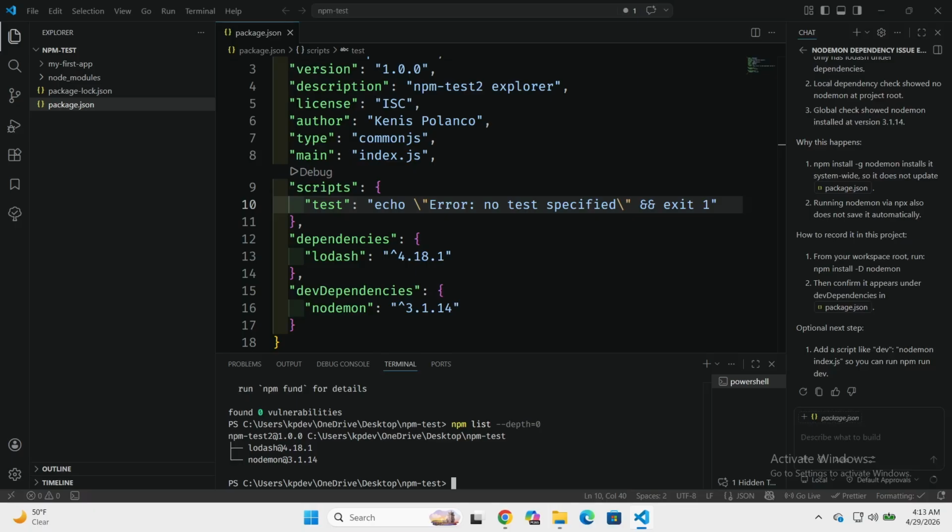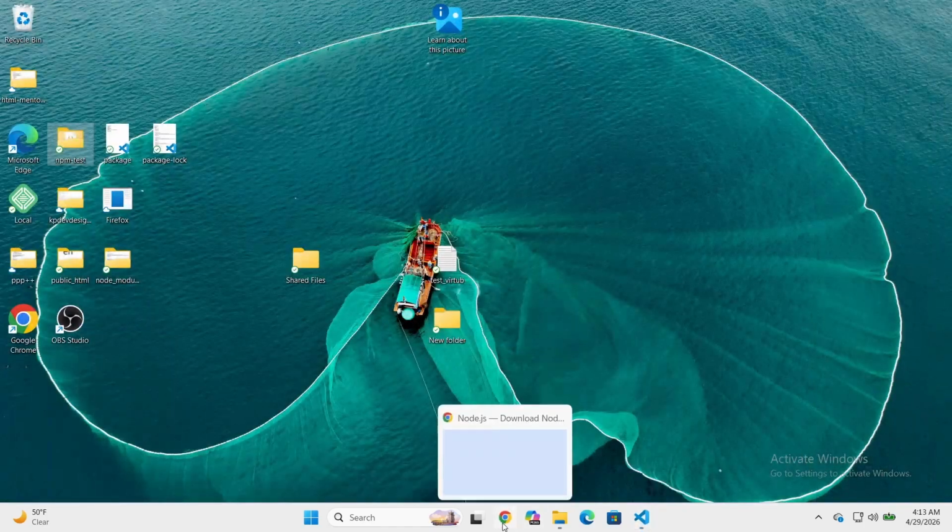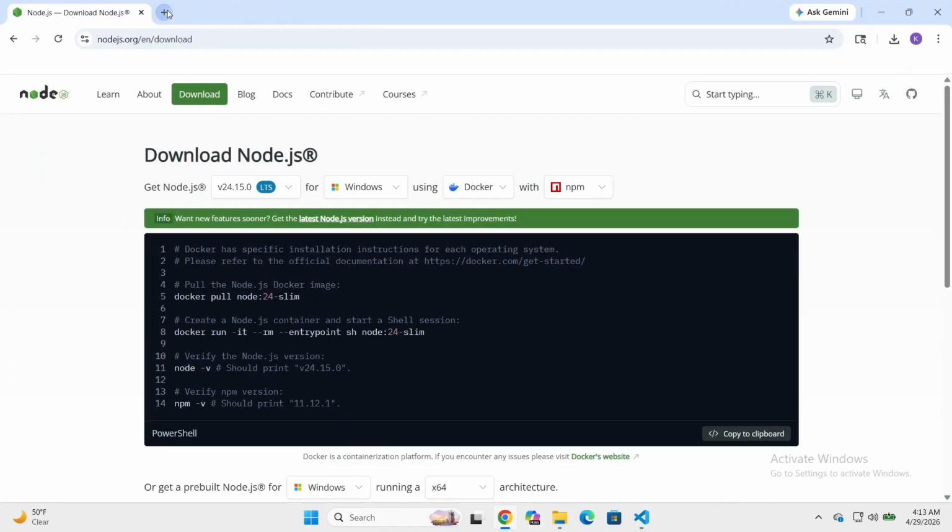So, I mean, you could find millions of packages at npmjs.com. So you can search for whatever you need. You can read the documentation and then you can install it. So if we quickly go to this site, you should be acquainted with it because you're probably going to visit this site more often than not. So let's go to the site just so we can view what it looks like.